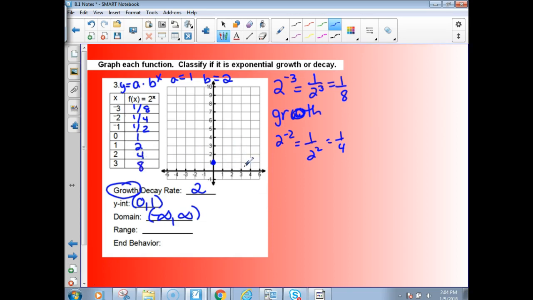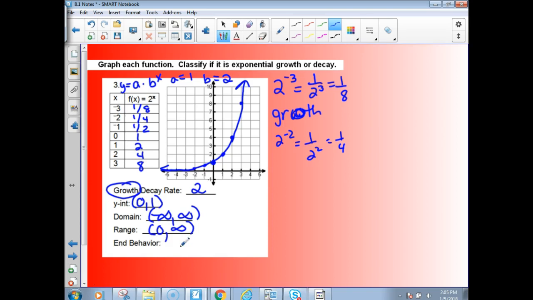I'm going to start with the high ones. (3, 8). You need a minimum of 3 accurate points on your graphs. (2, 4). We did (0, 1), (1, 2). And then I could go backwards. (-1, 1/2). (-2, 1/4), etc. All right, so we just want to draw it as it's running along the x-axis, but not crossing it, and then going up, up, up, and away. The range then is from 0, non-inclusive of 0, because it doesn't cross or touch the x-axis, up to infinity.